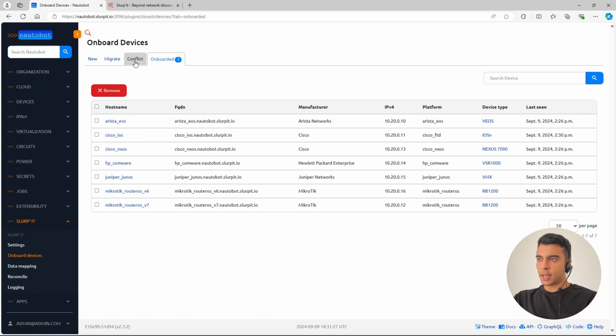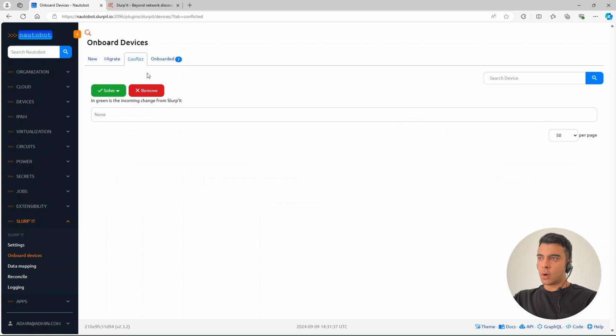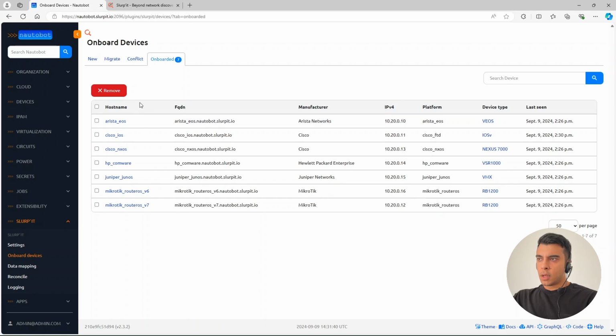And the last option is conflict. So again, I'm going to go back here. Conflict works similar to migrate, but in case you want to add an existing device, let's say you have a certain device already onboarded or imported into Nautobot, and for whatever reason you want to import that one more time into Nautobot.